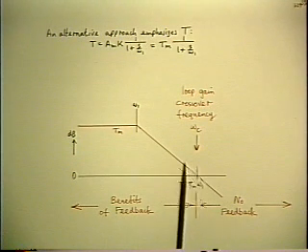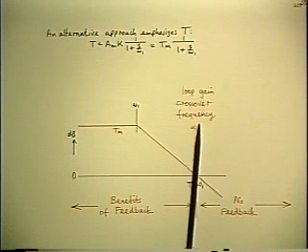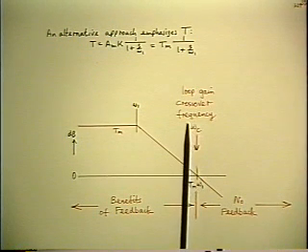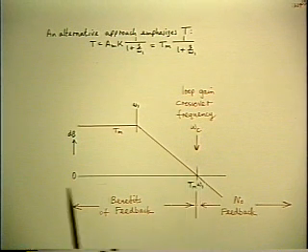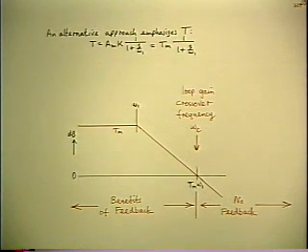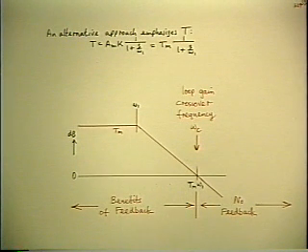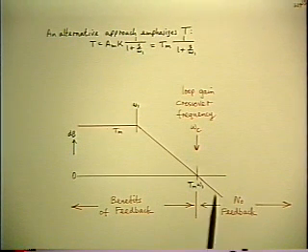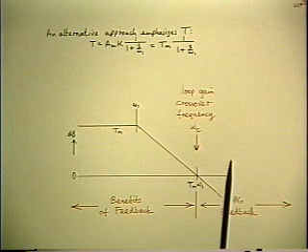The frequency where the T crosses 0 dB obviously is what is identified as the crossover frequency. It's where the magnitude of T equals 0 dB or 1. Below that frequency, T is bigger than 1, which means you're going to get all the nice benefits of feedback. But beyond the crossover frequency, T is less than 1, and you don't have any feedback. It's gone away. You might as well be open loop.